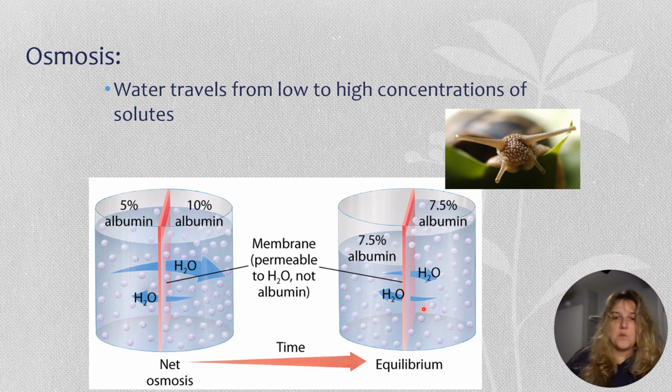You want those particles to be spread out evenly, just like they are on the other side. So that's how that water comes across and becomes diffused. Now, I have the picture of the snail up here because if you were ever a mean little ornery kid and you would pour salt on a slug, that slug's skin is the semi-permeable membrane, and when you put all the salt on top of the slug, you were causing all that water inside the slug to be pulled out, so you cause the slug to shrivel up. So that was an example of osmosis, even though at 5 years old you really didn't know any better.